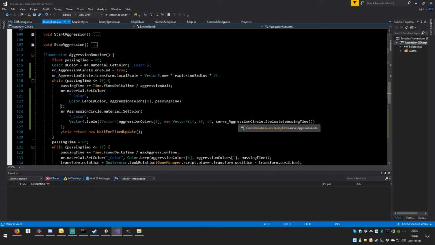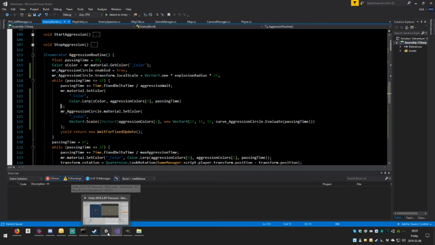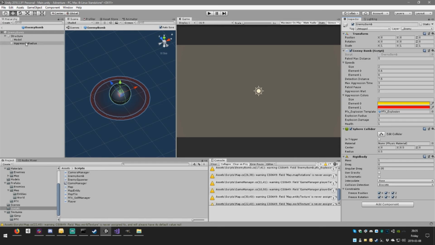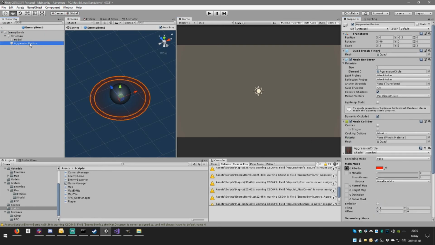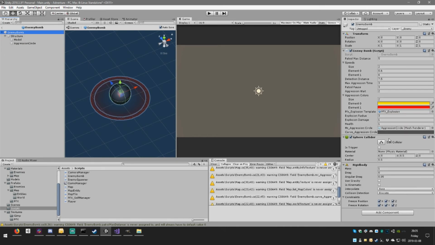So we're changing the colors of both. This one has a curve applied. That's it. Now we need to choose that curve, and we're almost done basically for tonight. So enemy bomb, we need to wait for the curves to appear and the mesh render of the aggression radius. So there you go. Let's rename this one circle because we called it radius. So circle. Hit enter.